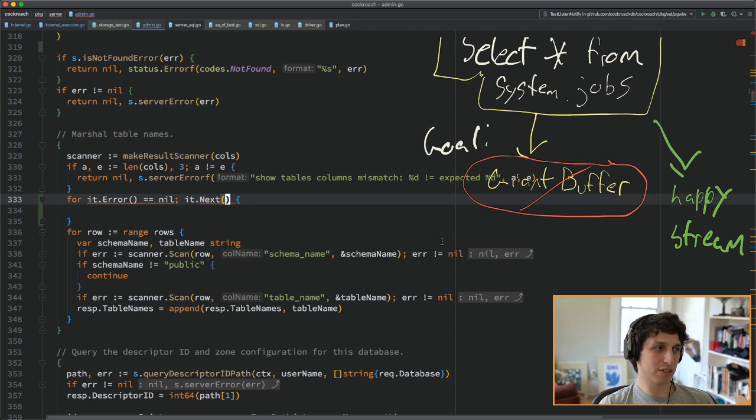I think they would have to know that the slice that iterator.next gives back is not safe to use, and they would have to copy the data out of it. You would probably have next bool error, and scan the data. Yeah, that's what I've done so far. Oh, I see. So you would have next bool. I was calling it has next, you're calling it next.